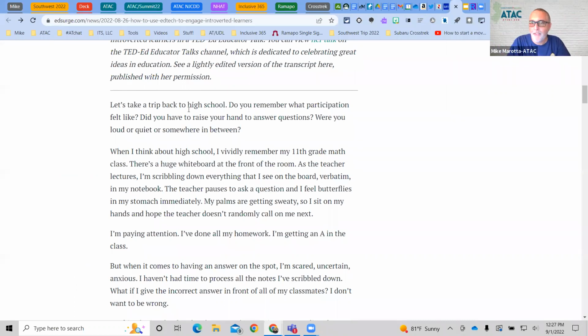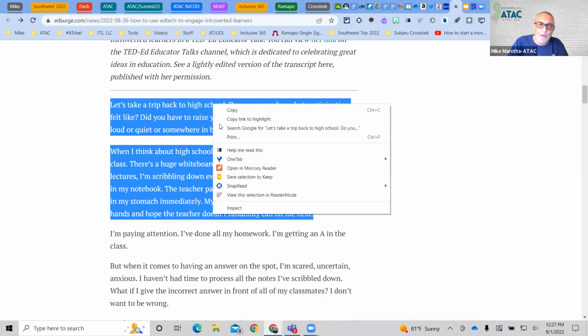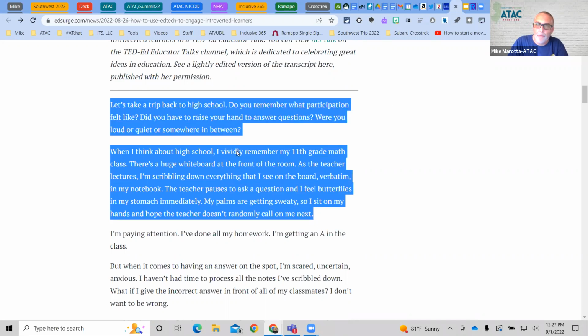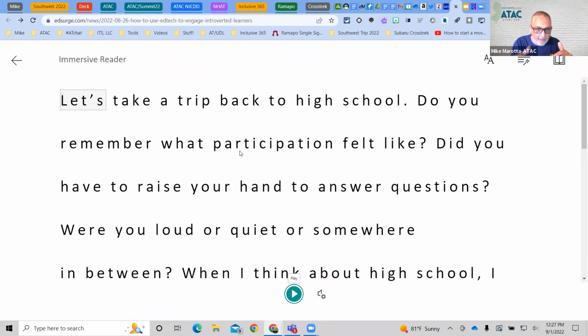Here I have just a basic web page open with some standard text, but maybe I need this text modified and customized for me to use it and to interact with it. So I'm going to highlight some text, and then I'll show you the features of Immersive Reader. I'm going to click on a button here that says, help me read this. And what it's going to do, the Immersive Reader tool, is take that text that I had highlighted and modify it for me. And so now what you're seeing is text that has been changed. Where it was a traditional block of text before, now that block of text has been spread out. You'll notice there's white space in between the lines.